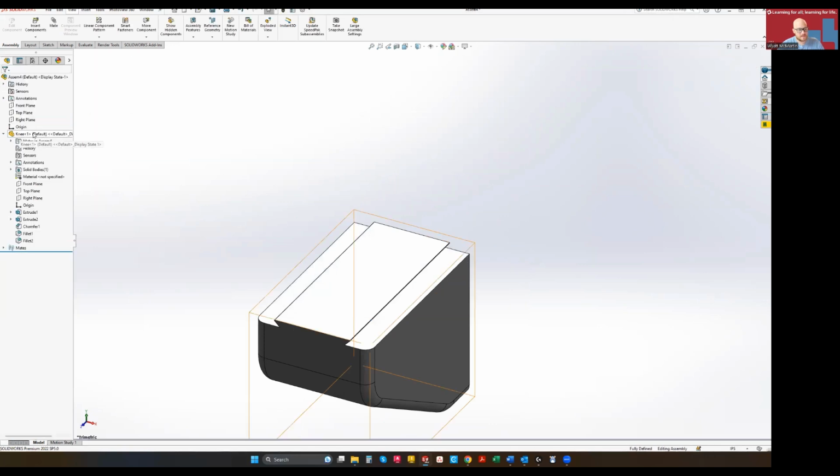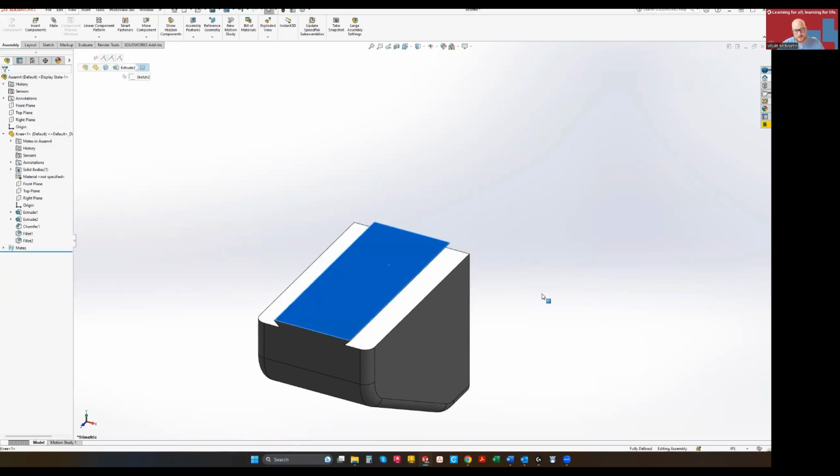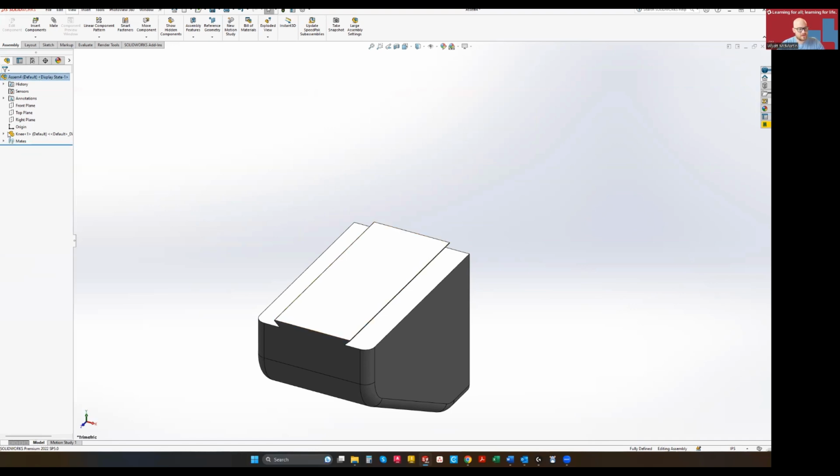Our knee is not fixed. However, we're not able to move it around because we fully constrained it. Just like we fully constrain sketches, we can fully constrain a part using mates inside of an assembly. And with that, we can collapse the knee part, just so we can save some space over here, and insert components.